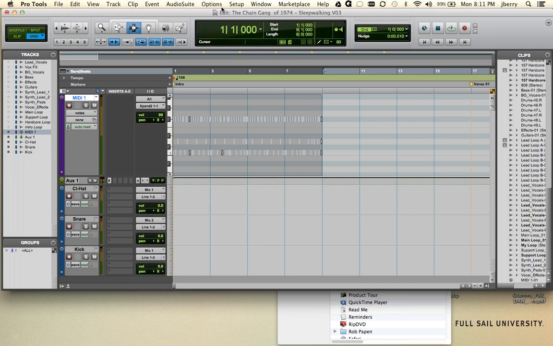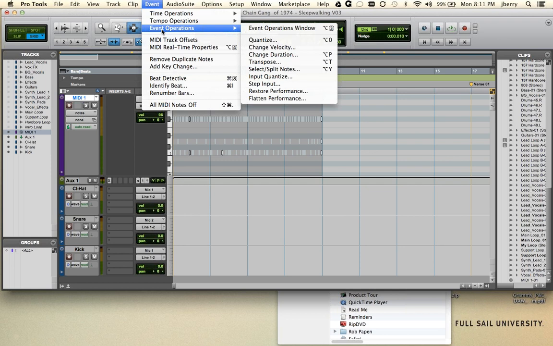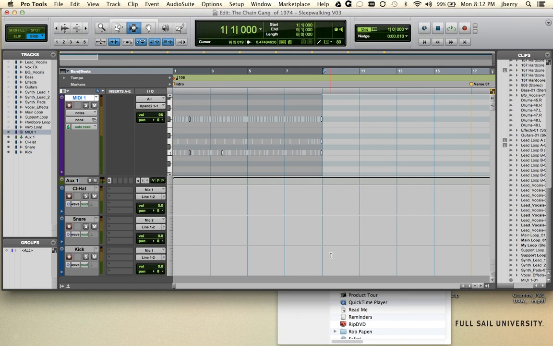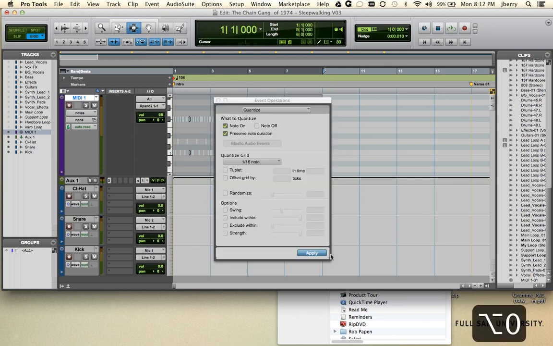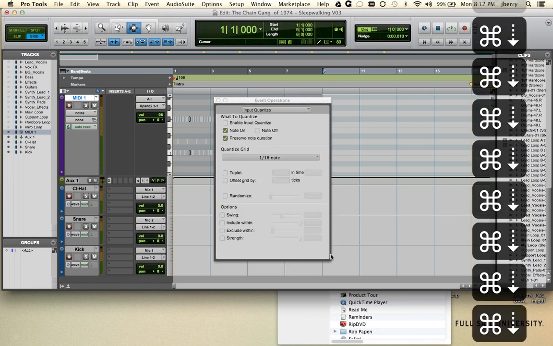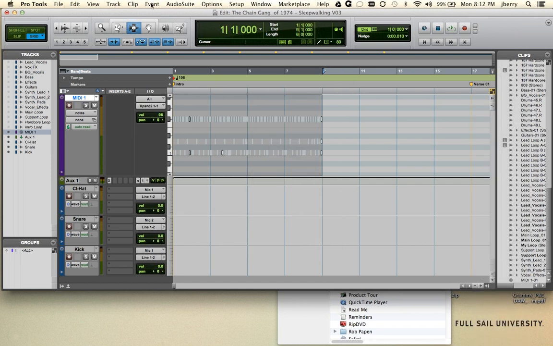Now we're going to take you into the world of MIDI and MIDI operations. Underneath your Event menu up top here, you want to go to Event Operations, which all deals with your MIDI. I'm going to show you a quick key to get here. Anytime you're dealing with MIDI, if you hold down Option and 0, you'll be taken to your first MIDI operations window, and then command arrows will rotate through the different windows. Let me go back to the menu to clarify what I just did, and show you using the menus.